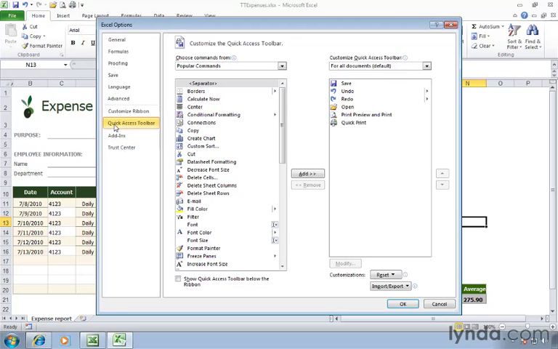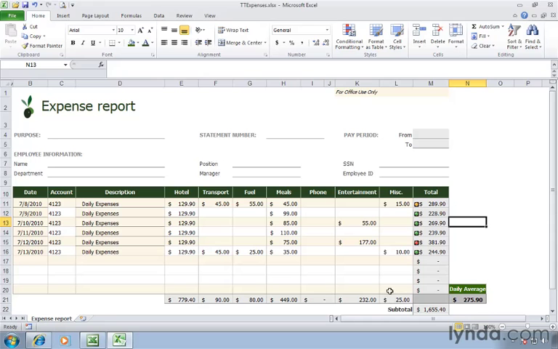Now from here we've got the Quick Access Toolbar selected in our Excel Options, and there they are. There's all of the commands. Let's say we don't want the Quick Print in there. We'll just select it and click Remove. And if we want to rearrange these, like Open, maybe have it show up before Save, we select Open by clicking it, and then we just move it up using the up arrow here. So now we have Open, Save, Undo, Redo, and Print Preview. Perfect. All you have to do is click OK, and those changes are saved.